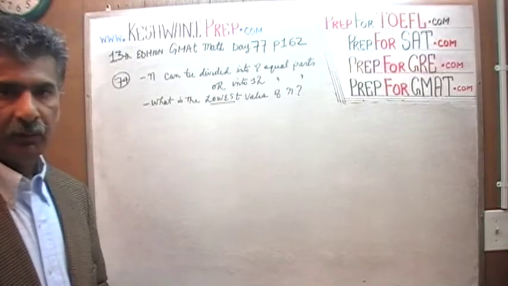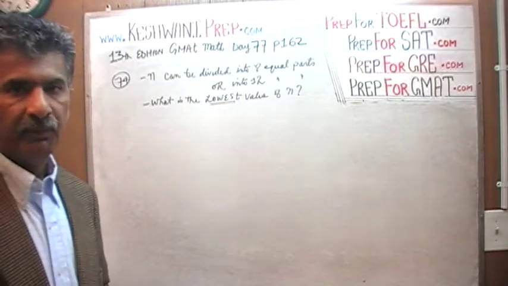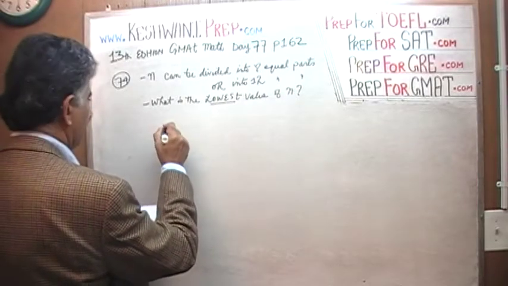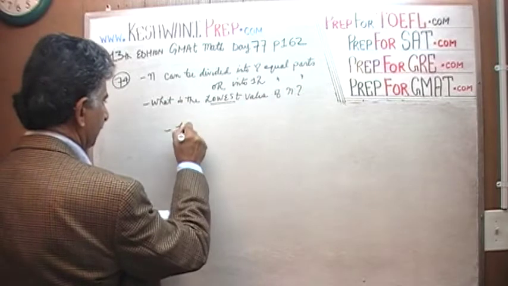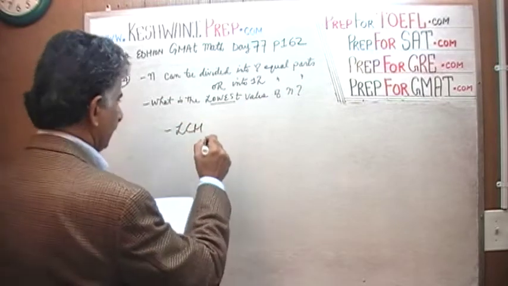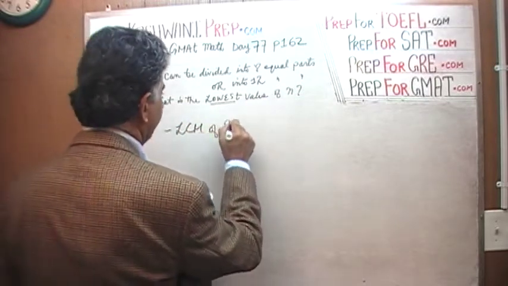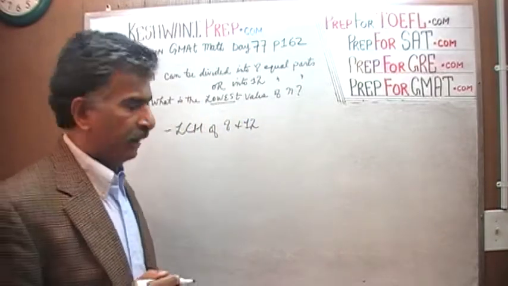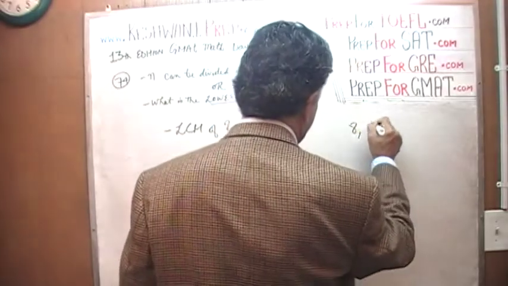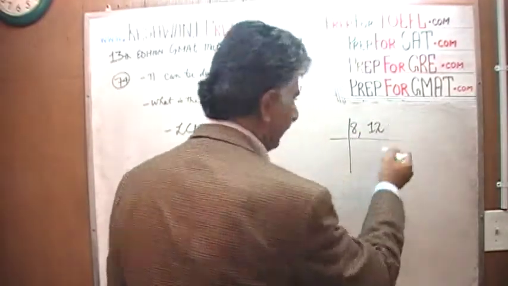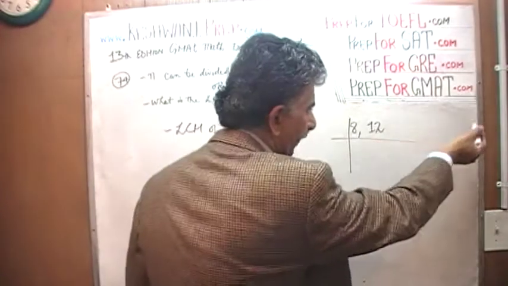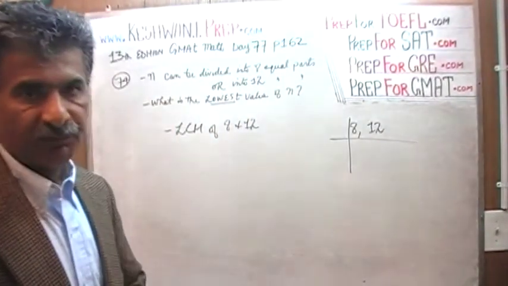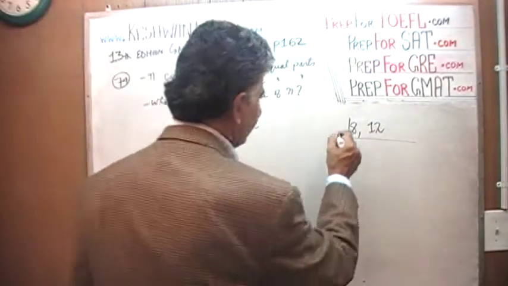Which is a very roundabout way of simply asking you what is the lowest common multiple. The lowest common multiple, generally known as LCM, of 8 and 12 is what we are looking for. And the quickest way of finding the lowest common multiple of a number is to go like this. Set them up, 8 and 12. If you had more, if you had 3, 4, 5, whatever it is, you put them there, keep putting commas, and you start dividing by the lowest prime number that you can find. The lowest prime number is 2.